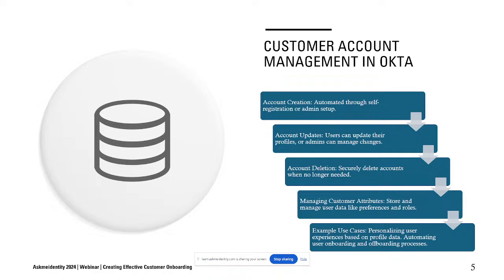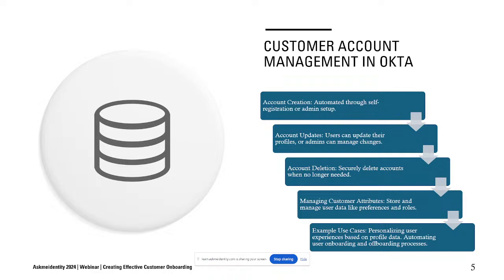So we need to have a way of deleting the account securely, removing all the information we have about that user. And we also need to process a few personal identification attributes like their name, phone number, and email address, which we need to store securely in the identity and access management system of our customers. And personalizing the user experience based on their profile data can be very helpful so that we would be able to sell a targeted product to our users. So we can store anything which is personalized by the user in an Okta attribute. Now, this is the management of an account in Okta.